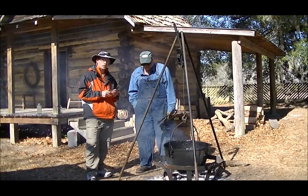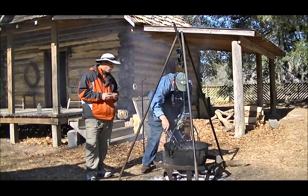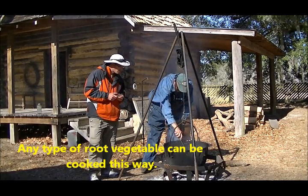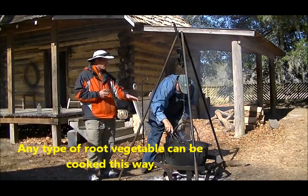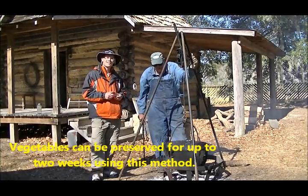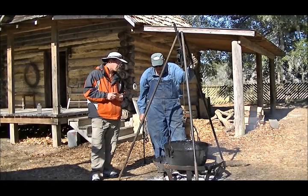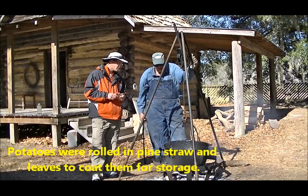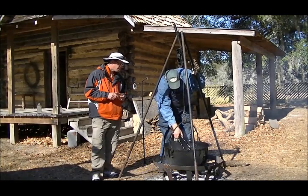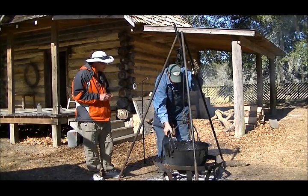We're going to take a quick look at how you're getting these potatoes out. You're just stirring that sap around there. These are sweet potatoes or white potatoes — any kind of root vegetable you can cook in here. How long does a potato preserve when you cook it this way? I've had them laying around for up to two weeks and still be edible. I think what they did years ago was roll them in pine straw or leaves and pack them away, because this coating gets extremely hard after you take them out and the potato cools off.